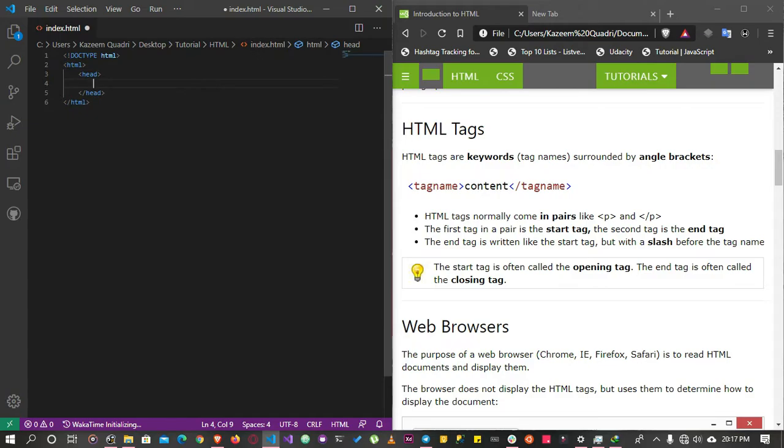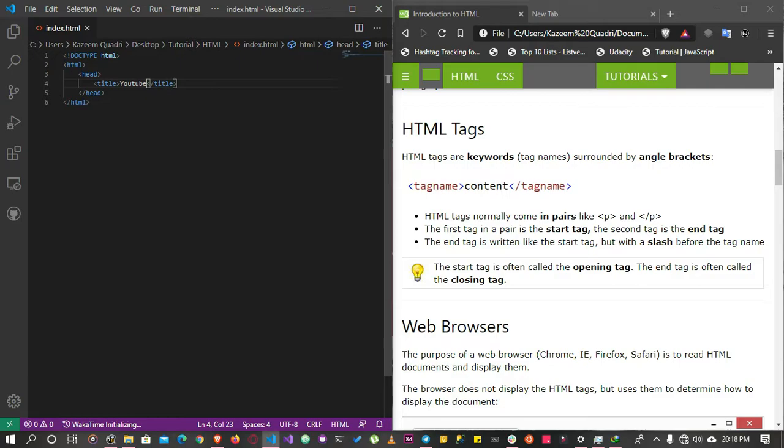I like to indent my code, so I'll make it on the second line. So we have the head tag, but before we move on to the body, for us to be able to see the effect of the head tag, I would write another tag, which is the title tag. So we have the title. This is going to be the title of our website. In this case, I would want to make the title of our website just YouTube. Let's just use YouTube for now, and we save.